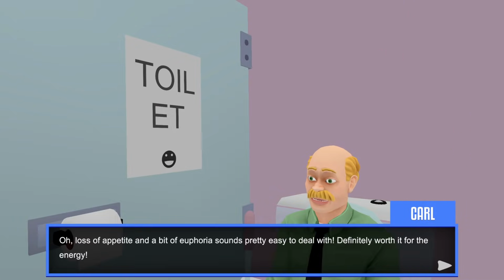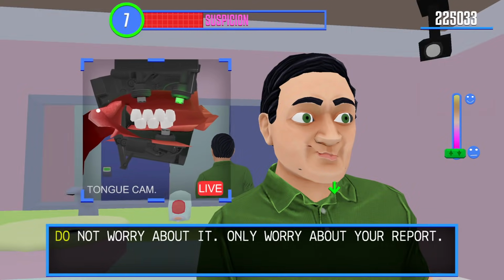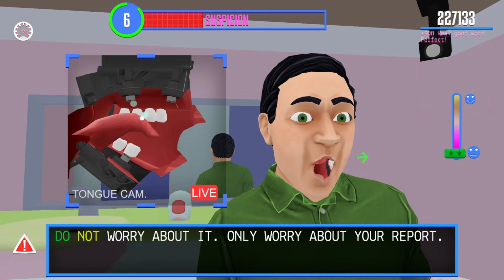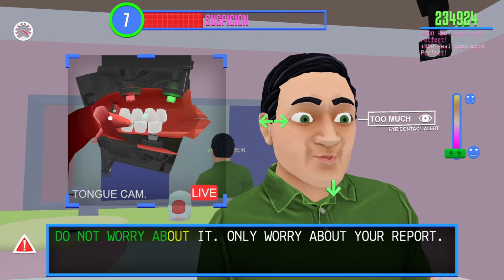Oh, loss of appetite and a bit of euphoria stuff. Pretty easy to deal with. Definitely worth it for the energy. But what were the last few things you said? I missed the part. Do not worry about it. Only worry about your report. Okay, here we go. Open. Press. Okay. I like when I talk fast, guys, because it's easy.